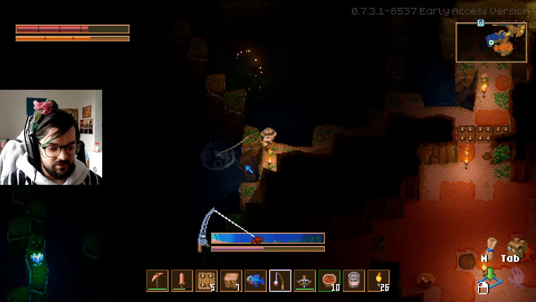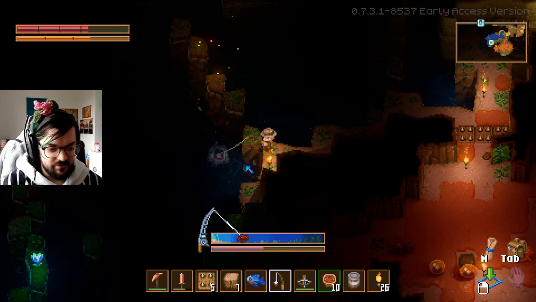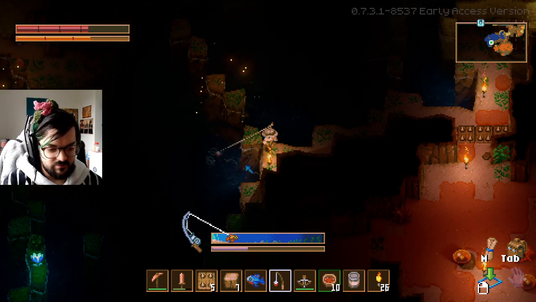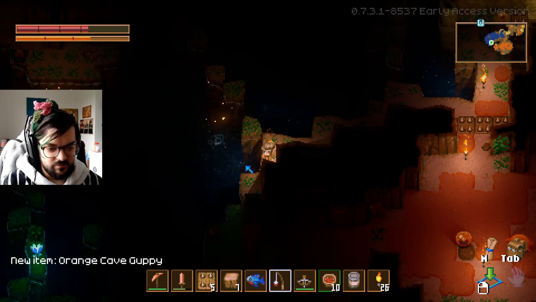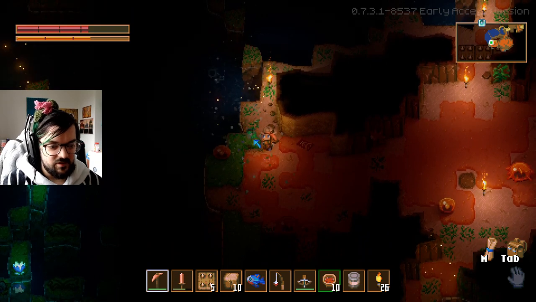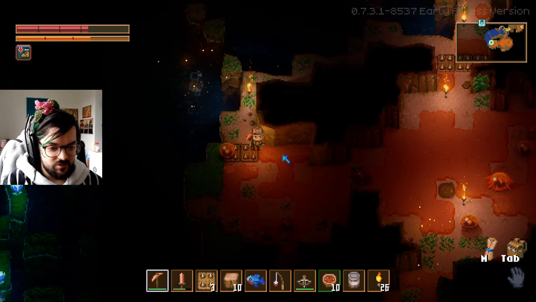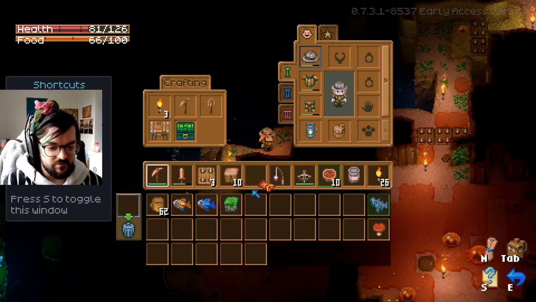Oh, that's a long one. Okay. And then we chill, and then we let go. Oh, look at that. Perfect. It's all about patience. It's like playing the Legend of Zelda fishing game all over again. Orange Cave Guppy. And if you didn't see that up in the top right, we actually had someone trying to get to us, but they couldn't due to our magnificence.